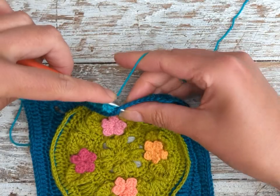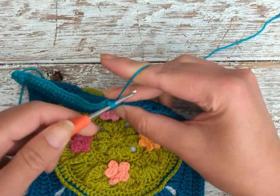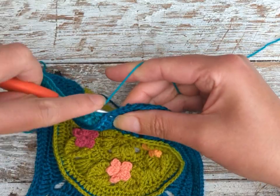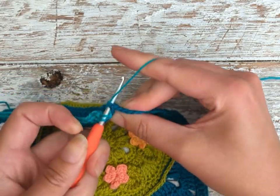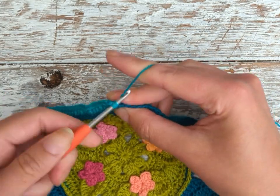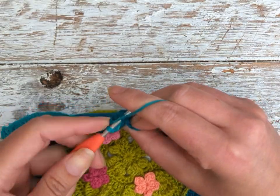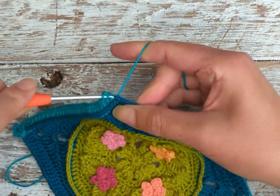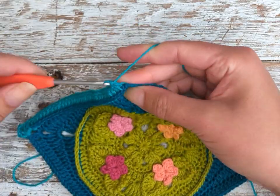26, 27, 28, 29, and 30. 1, oh, 2, 3, and 4. So 34 back post double crochets.